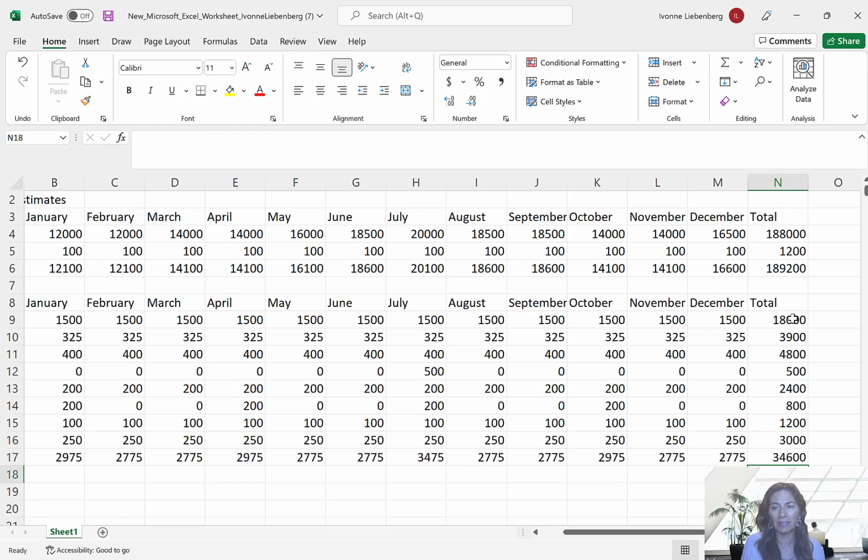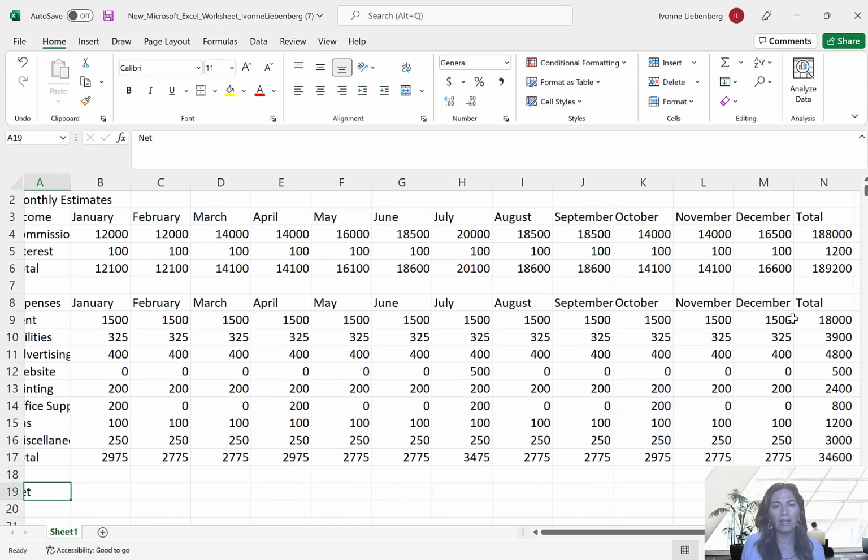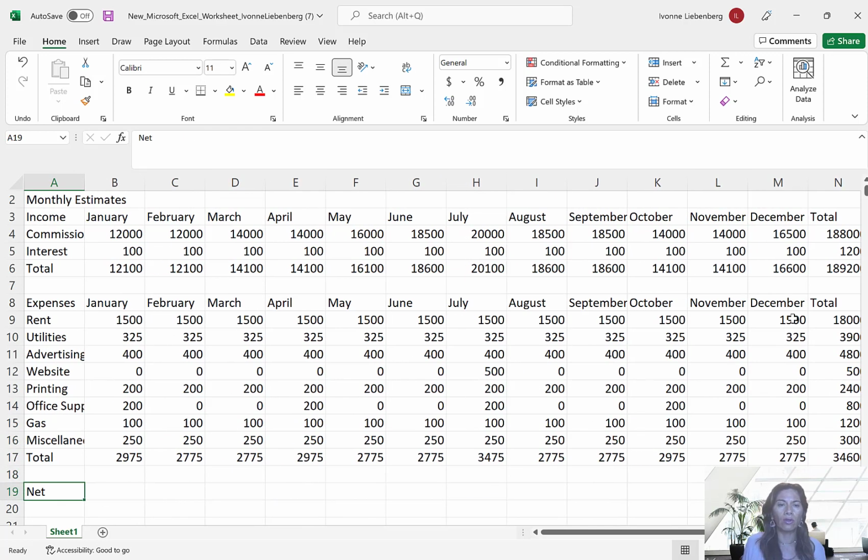So that is correct. All right, I'm going to move to the left again of our worksheet because we want to calculate the net value, which will be the difference between our total income and our total expenses. So let's click on cell B19, and we're going to enter a function here.